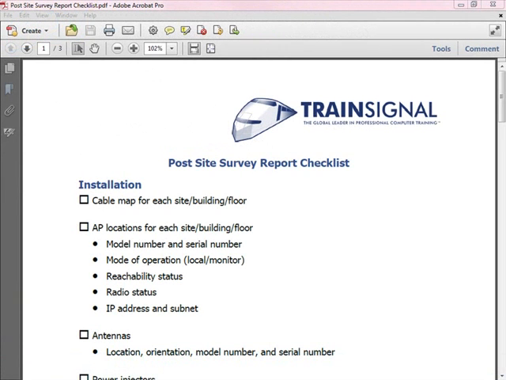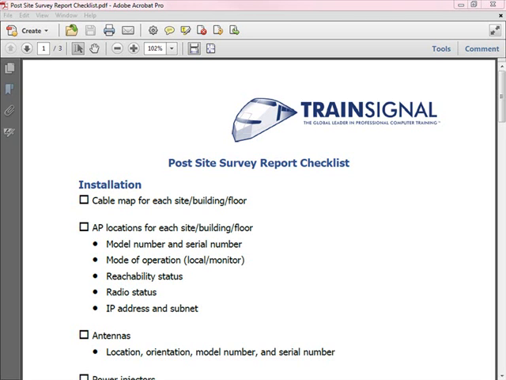So the first item on this checklist is a cable map. Now the cables are running from your access point to the switch, and each of those cables should be clearly labeled. And what you want to provide here is a visual map of where those cables are. And when you provide this map, it's not just one map. You might have to provide several maps if you've done several floors, or if you've done some outside areas and some inside areas. So think of this as a collection of cable maps for each of your site survey sites.